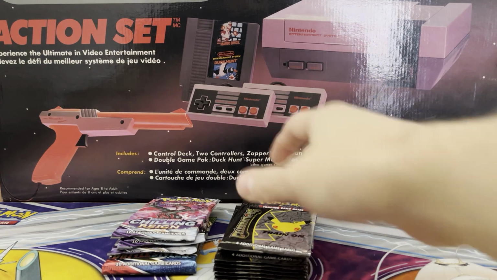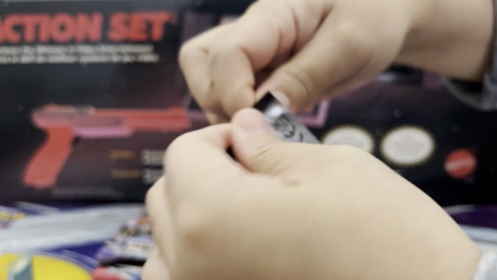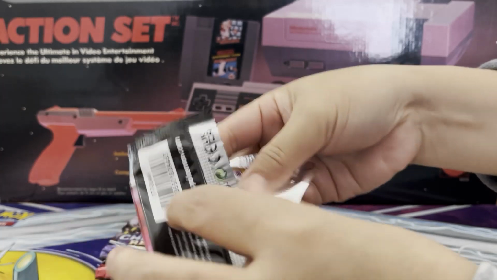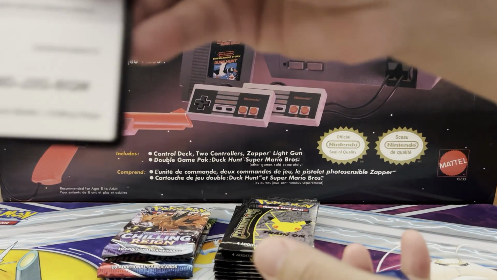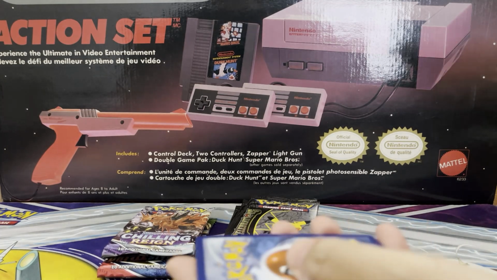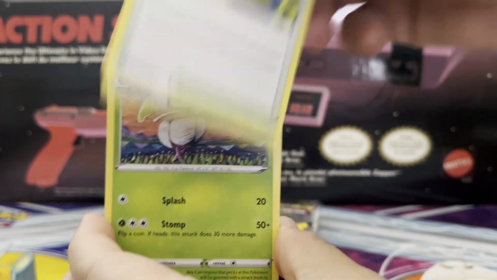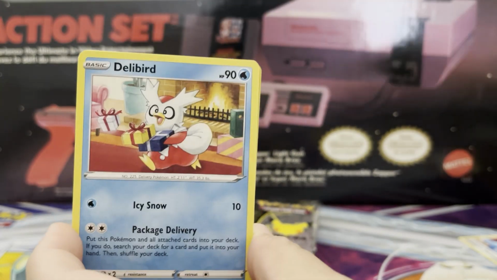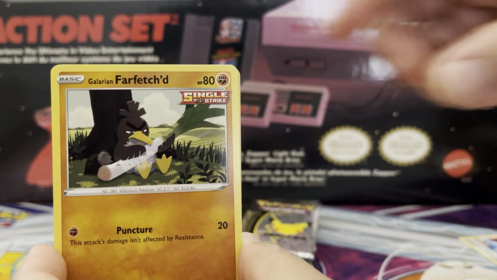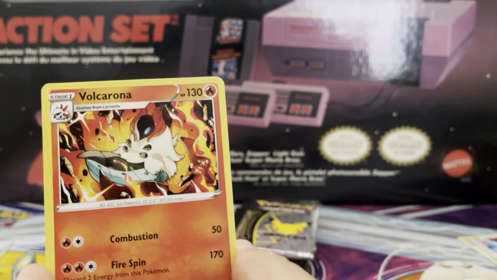All right. You want to get us started, Marichal? Sure. Diana Treehill, Steamy, Karen's Conviction, Ghastly, Coughing, Belly Bird, Farfetched, Porygon, Peony, and ta-da, Volcarona.